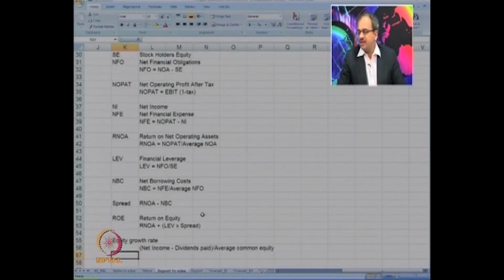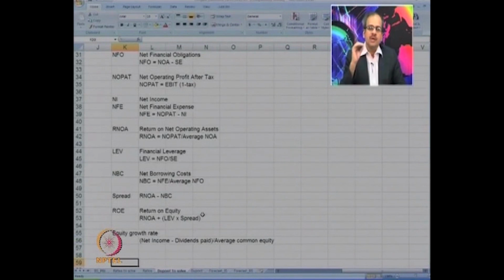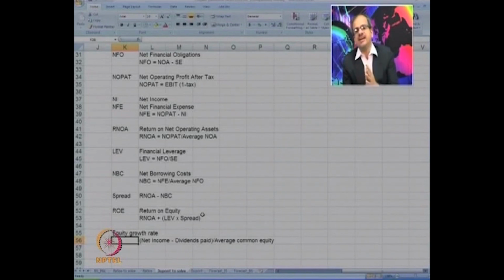Next is equity growth rate, where we try to find what is the growth rate available to the equity. So we take net income minus dividend paid upon average common equity. So here what is being found is, if you distribute the entire profit as dividend, the numerator will be 0. If you distribute half the profit as dividend, then net profit minus half your net profit, the remaining net profit is being reinvested for growth. That is why we find net income minus dividend paid and divide it by the common equity.